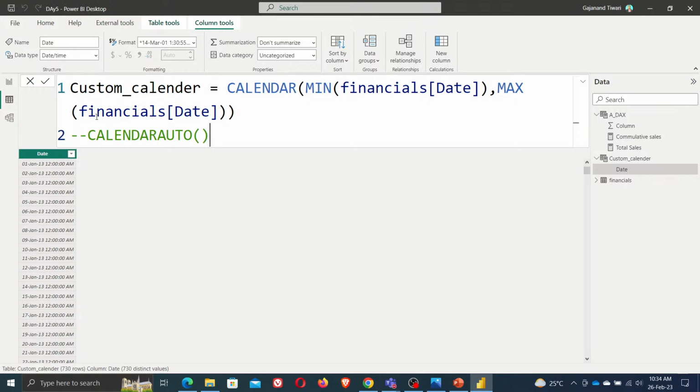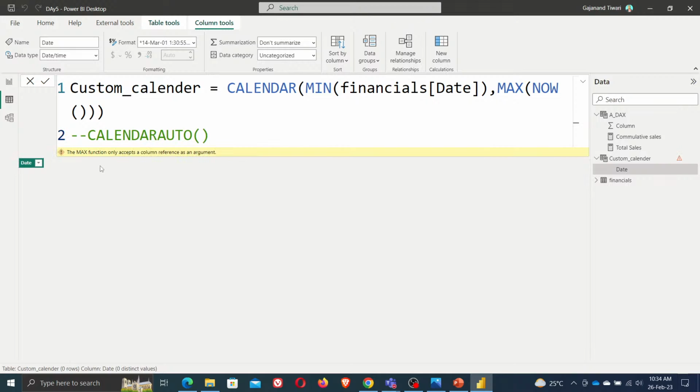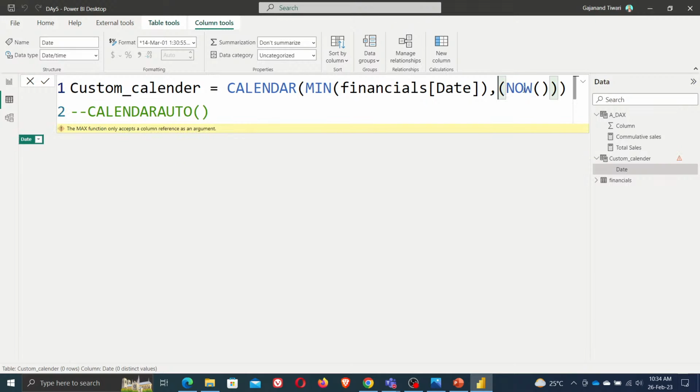Cancel date, and now here pass the NOW. It only accepts a reference query. Okay, don't worry, remove that. Just pass the NOW.